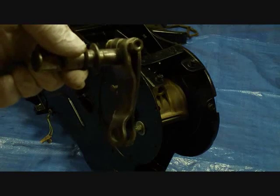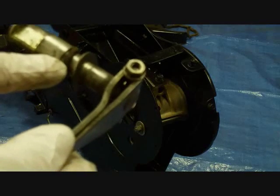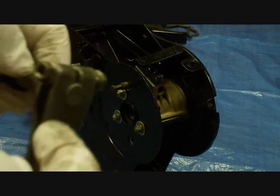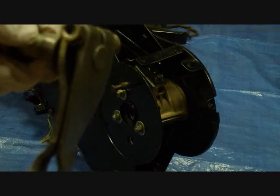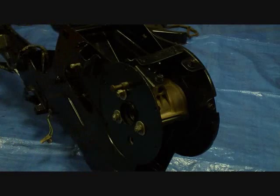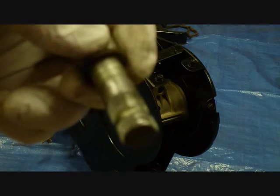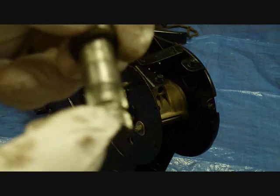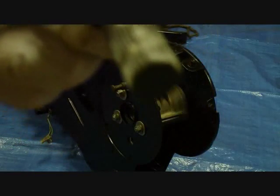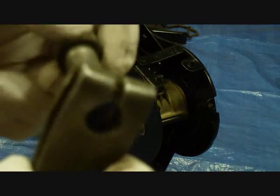Now we're going to install the brake actuating mechanism. It consists of this cam here, a felt washer, a metal washer, and this lever, and a nut and bolt. So we're going to put the cam and the felt washer on first. You notice the splines don't go all the way around. There's a flat part here in the middle, at the top, and so you can only put the brake actuating lever on one way. The flat part goes in this crack here.